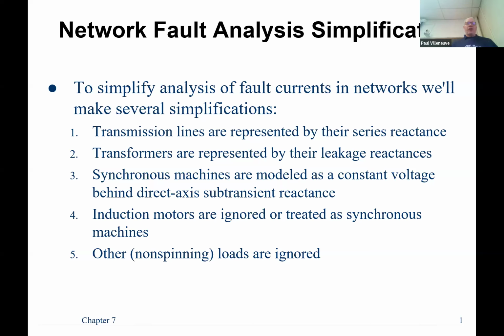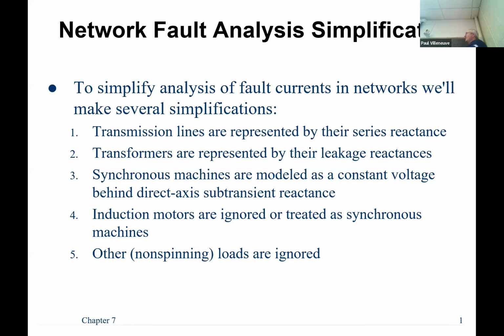All right, we'll get started. We have a lot of material to cover because we're actually going to sort of formalize a process to solve for fault currents using a lot of the stuff we've done already. So using a load flow and then using a Y bus, we actually can just calculate any fault current anywhere in the system, even if there isn't a current connection to ground, essentially.